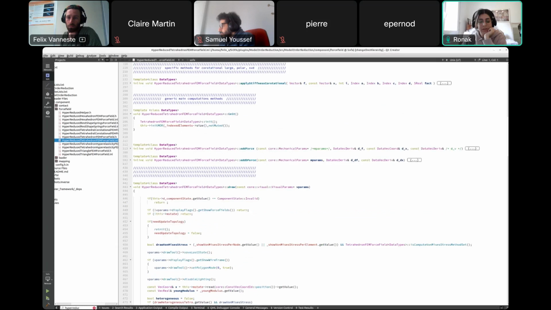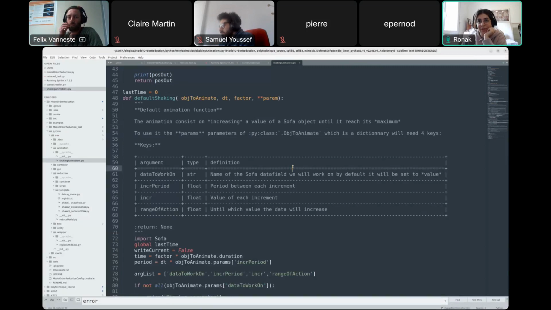Do you know the reason that sometimes the RIDs are empty? For the race shape, for example? Yes. I mean, in the hyper reduction component, sometimes we have the message that the RID is empty. It is also the case for my scene. When it prints, after doing the reduction, the list of the active nodes is empty.